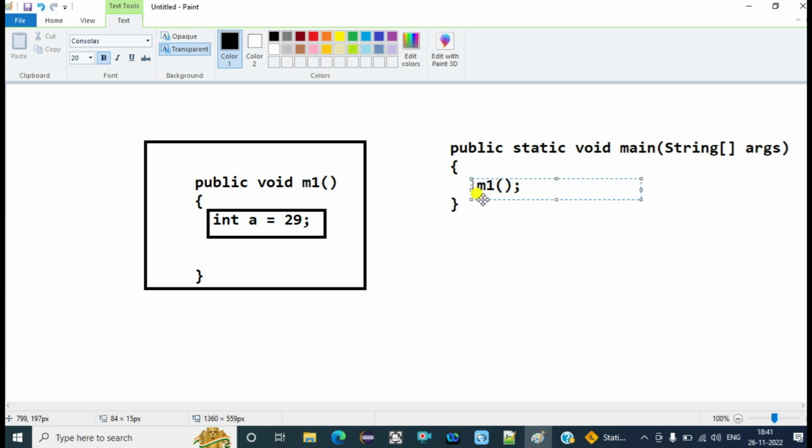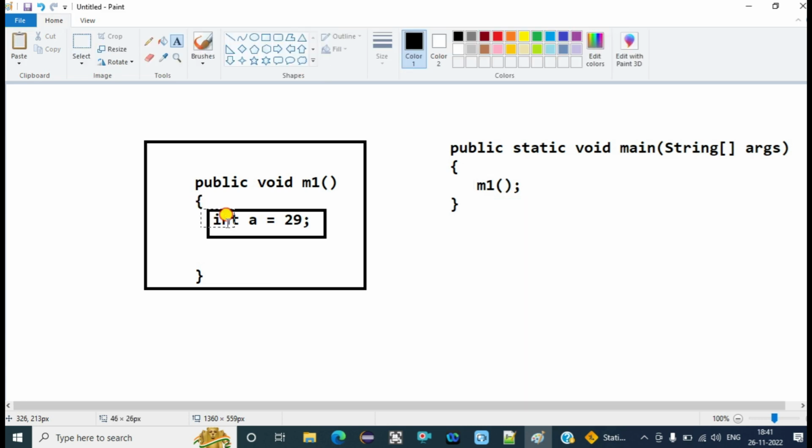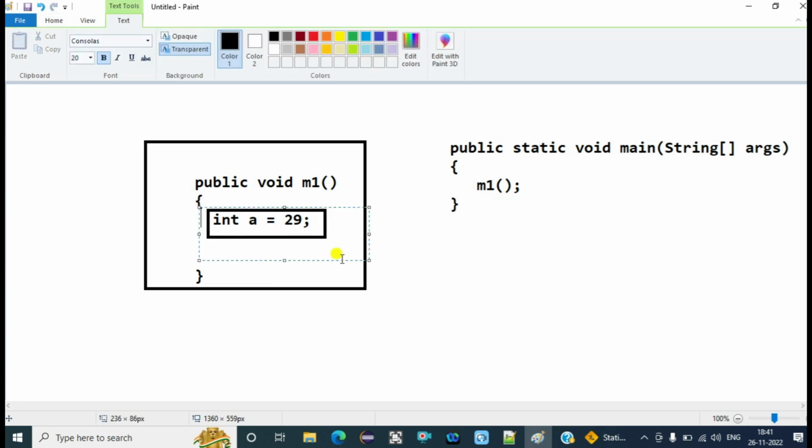At that time, the memory allocated to these variables inside the stack is flushed, and even the memory allocated to this particular method is flushed.